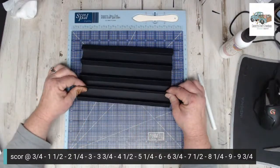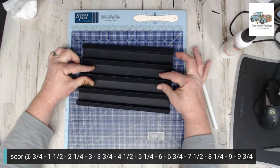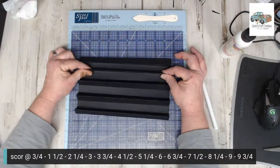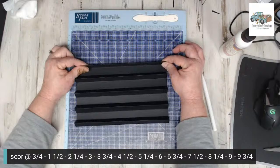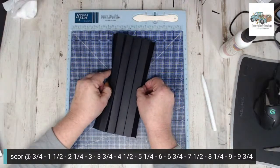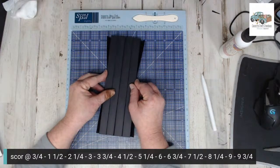And then pinch the next two. Skip. Bring your two together there and then skip. And then your fourth set of hinges and then skip. And then your last. So I'm going to turn it over, and that's what it looks like when it's pushed all together. It will come together nicely.